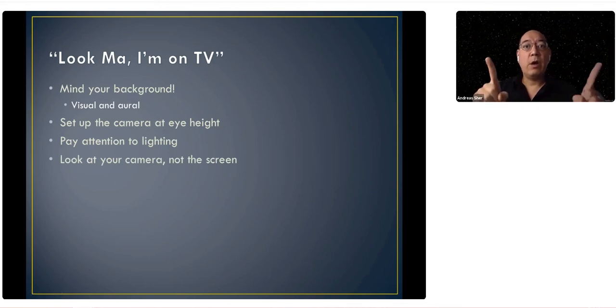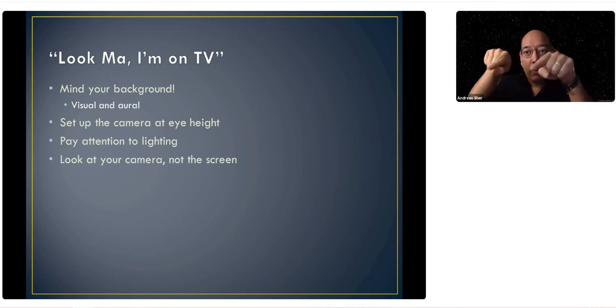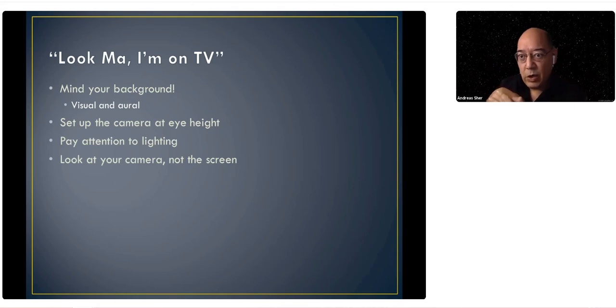When we present, we obviously want to make eye contact with the people around us. So when we're on Zoom, we want to look at the people on the screen over there. But if I'm doing that, I'm not looking at you, I'm actually looking at the screen, so I wouldn't be making eye contact with you. So when you're speaking, look at your camera, make sure that your eyes are focused on the camera, so you are speaking to your audience. A tip is to move the picture of the audience just underneath the camera, then you can look at the people and at the camera at the same time.